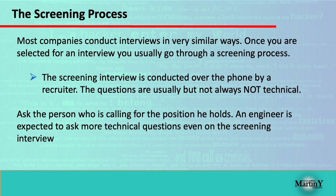You might even meet the recruiters in school, especially if you're in university and there is something like a job fair. In that case, you could talk to the recruiters in person, which for me is actually more useful because the face-to-face impression is obviously way more influential compared to the phone one. But for 99% of the jobs, the very first step is when the recruiter calls you. I told you that in 99% of cases you're just going to talk with a recruiter, but there are also many cases in which a technical person will call you instantly from the first call. So I would always advise you to ask for the position of the person that is calling you.